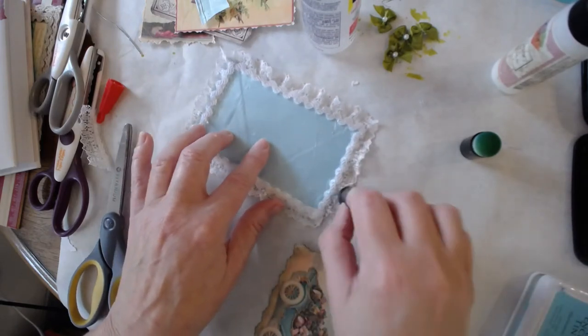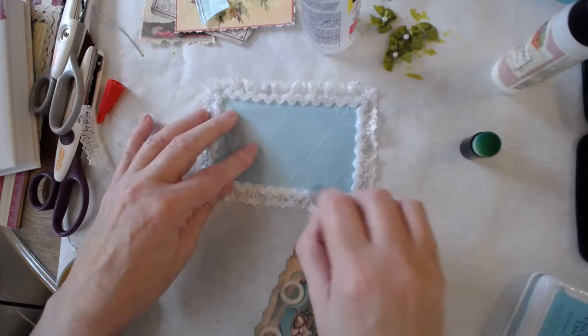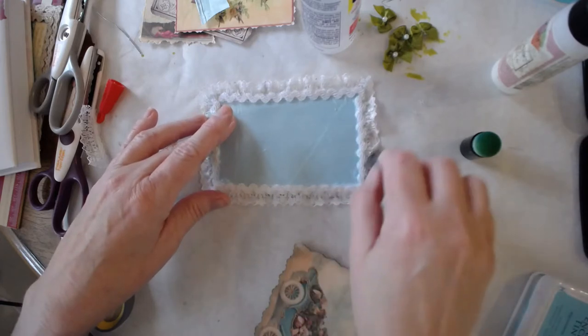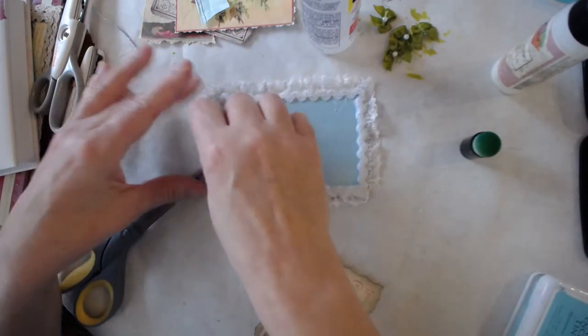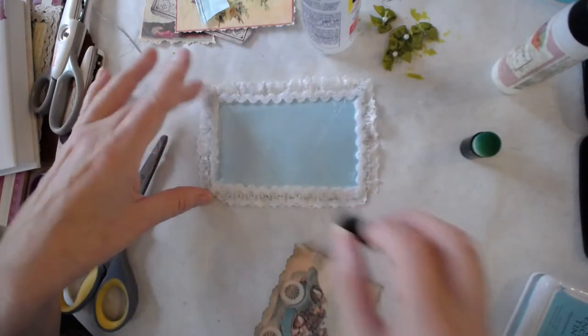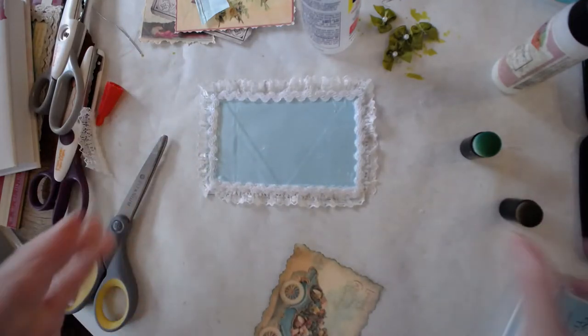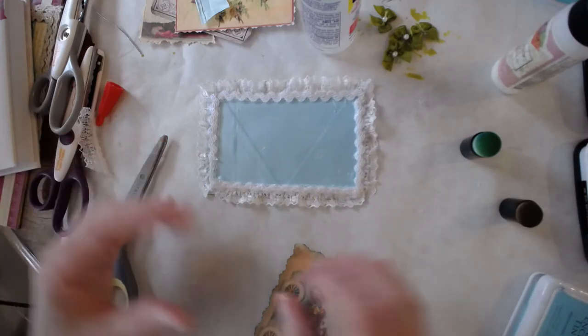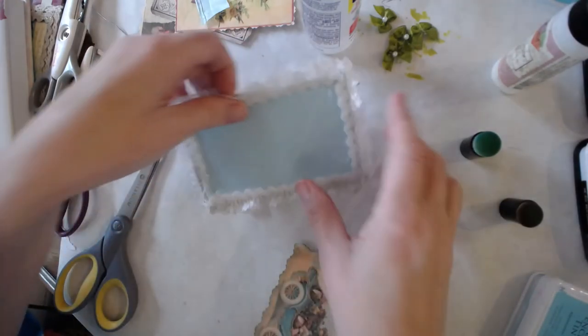I had such a hard time covering things up. Like I remember in one of the groups I belong to, I asked, "How do you layer?" Oh my goodness! Well, you just layer by covering everything up that you put down, and you just keep it. It warms up the page. It warms up your project. It makes it homey instead of so sterile looking, right?